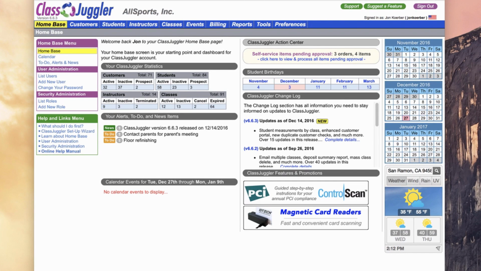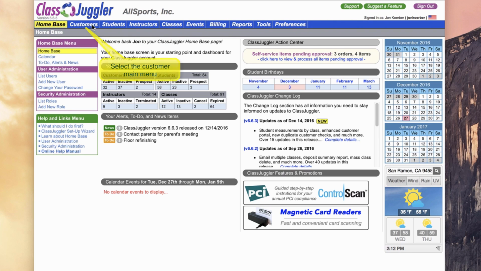We're going to be talking about class and event confirmation statements, which are very powerful communication tools to communicate with your customers any class enrollments or event enrollments that have been made on a particular date or over a period of time, possibly even during an open enrollment period, just to send out a confirmation that the customer can review and make sure that all the classes they've selected on the days that they've selected still work for their schedule. Same thing with events. So let's jump in and take a look at how this all works.